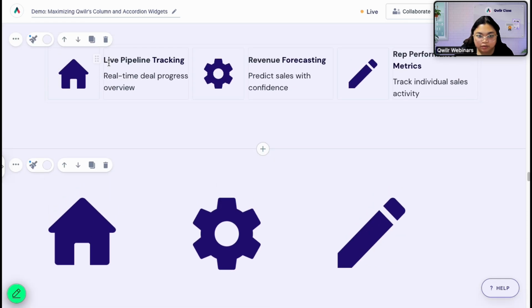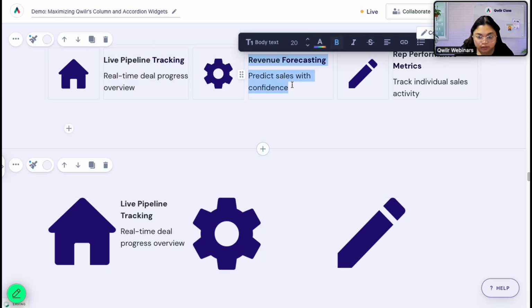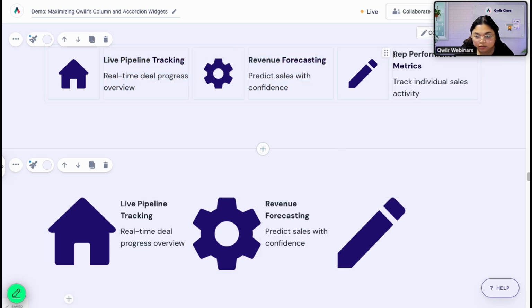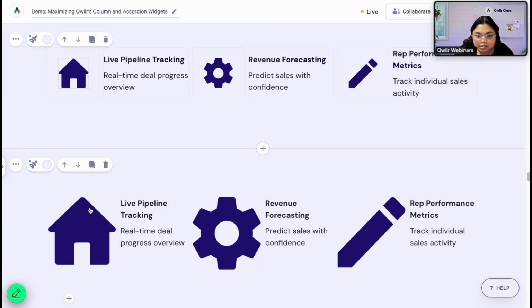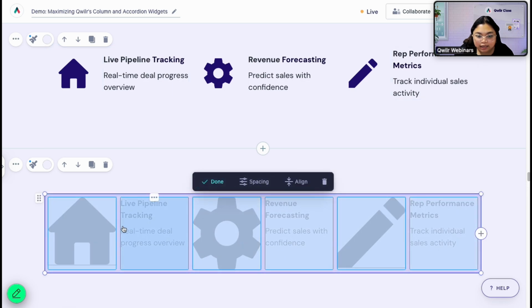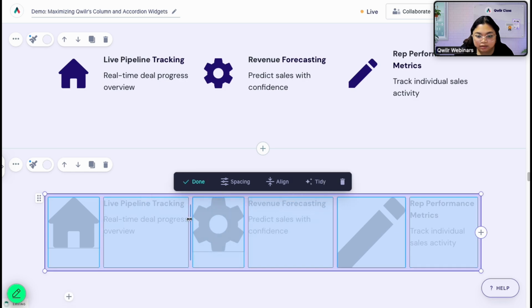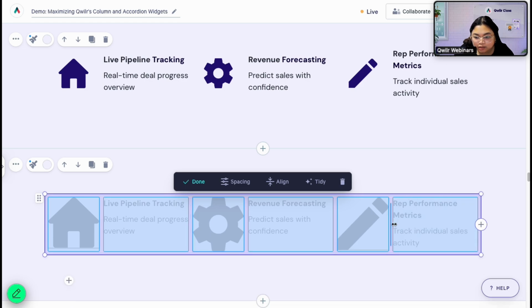And then I'm going to copy the text we're going to put here. As you can see, it's still not adjusted, so we're going to edit it again and adjust the spacings and make it even for all of them.